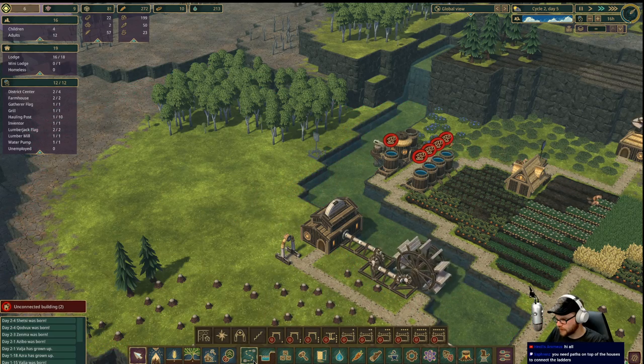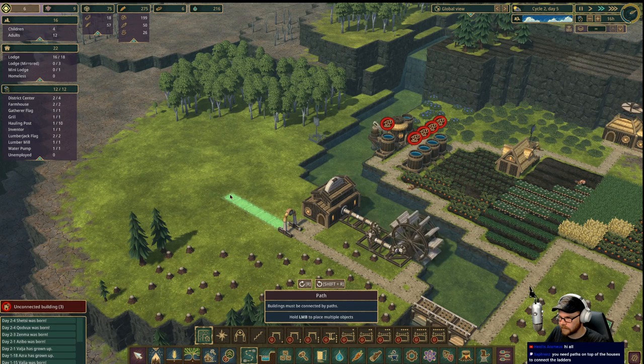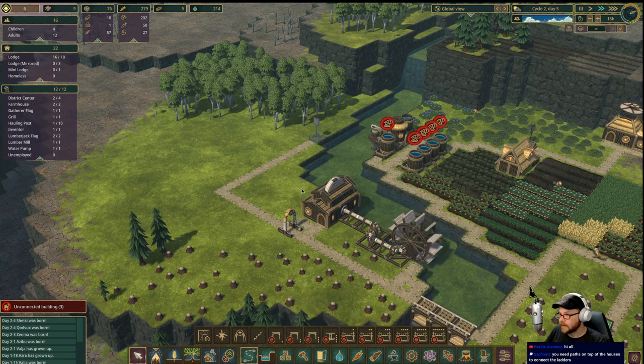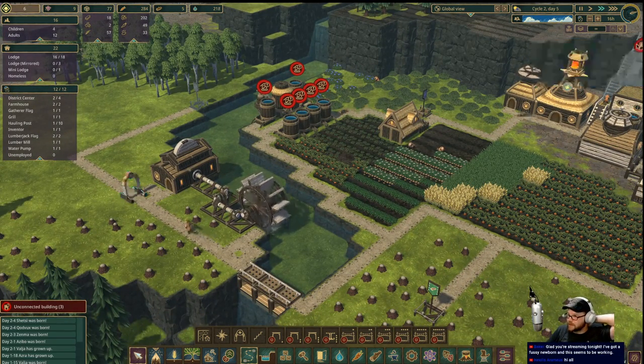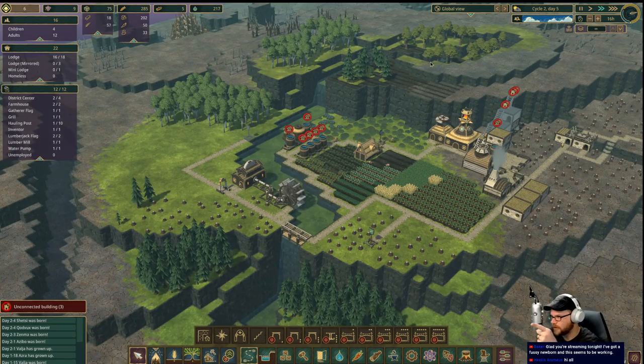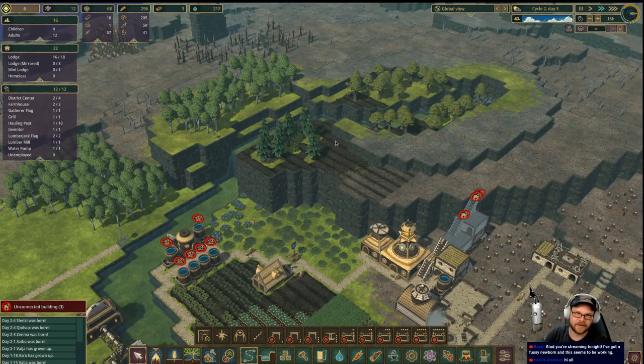We'll get a path to it. Paths are very important. Oops. The other cool thing about this one, which is all new stuff, is the ability to make different districts, basically different towns. So we could have a whole different town up here. This could be a whole just tree land district, which would be pretty neat.